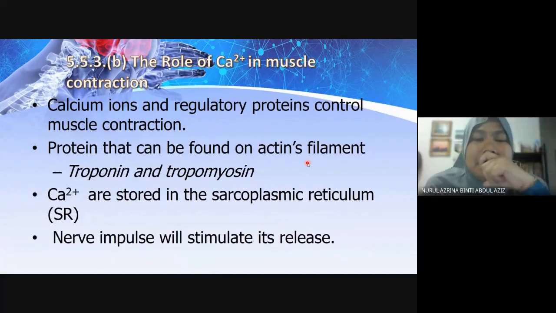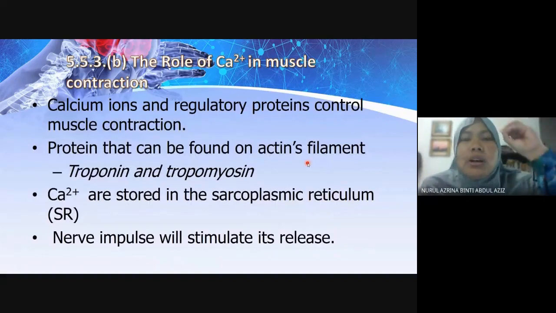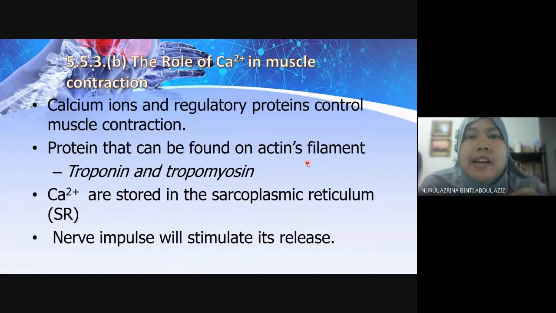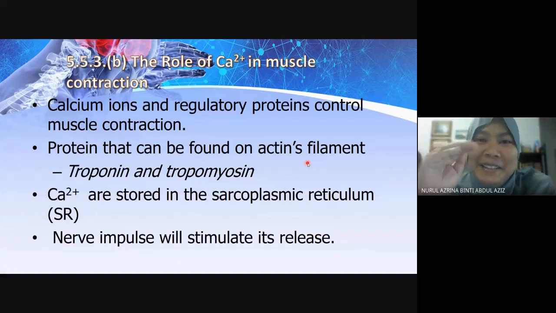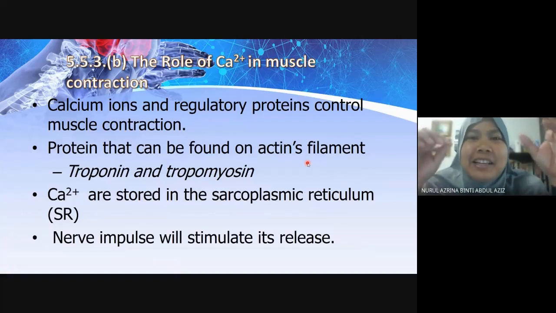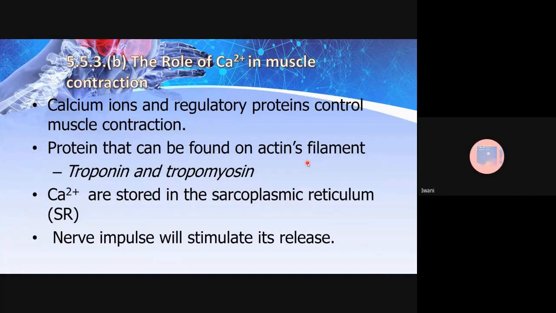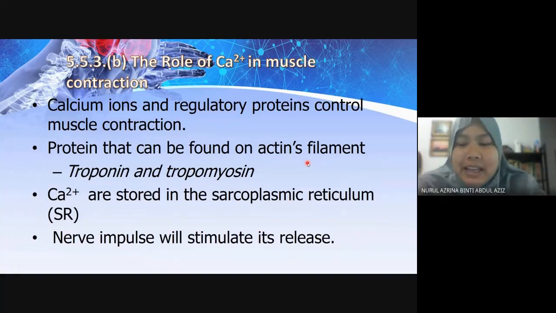Okay, setakat tu faham tak? Setakat cerita sampai calcium ion tu dilepaskan, dibebaskan or release from the sarcoplasmic reticulum. Setakat tu faham ke tak? Itu macam mana? Okay, itu yang kita akan belajar lepas ni. Setakat yang kita baru nak masuk, macam mana dia boleh initiate. Okay, so far faham tak? From the action potential, from the acetylcholine and then sampai the release of calcium ion. Setakat tu faham tak? InsyaAllah faham, Madam. Okay, alright. So nanti kalau tak faham, try tengok video lagi, okay? But you can ask. Kalau tak faham mana-mana part, ask, okay?